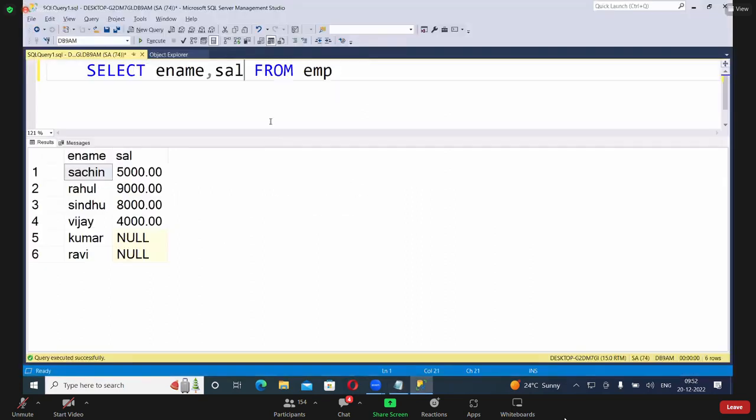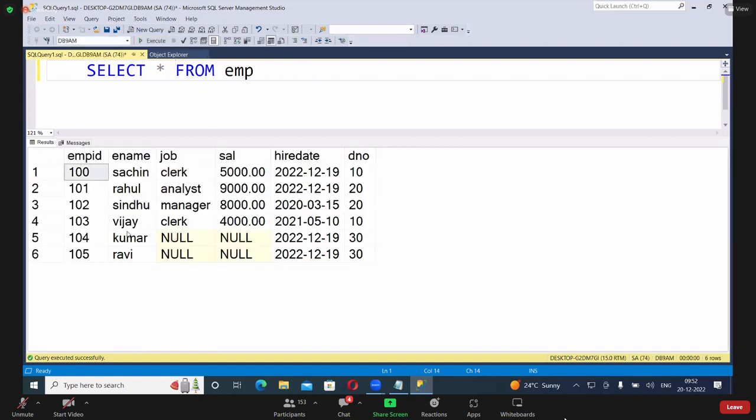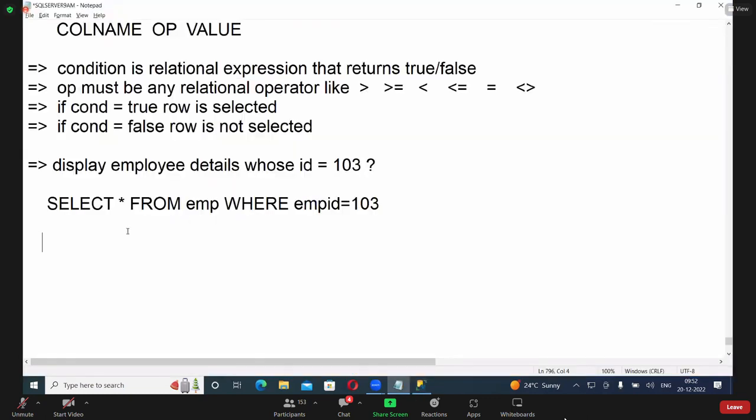Now, it can be based not only on ID but also on name. For example, display employee details whose name equals Rahul.